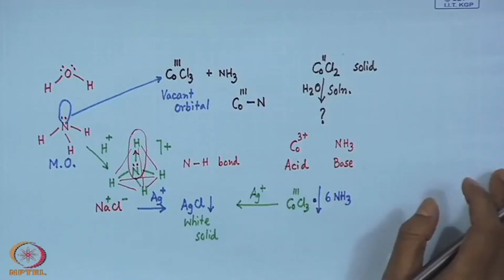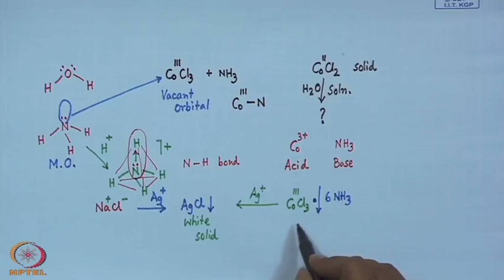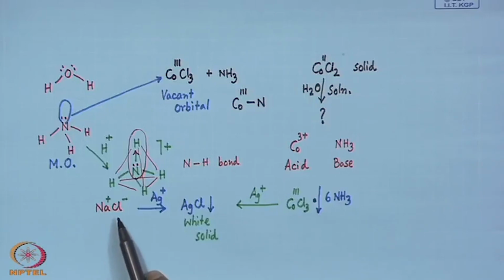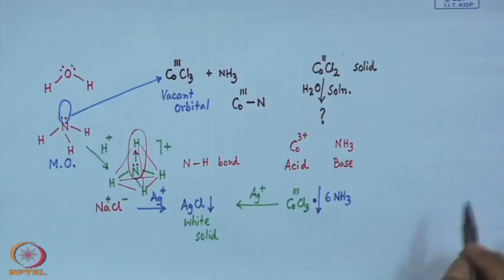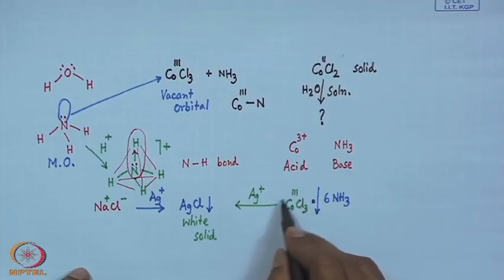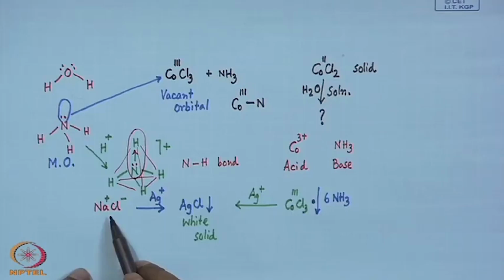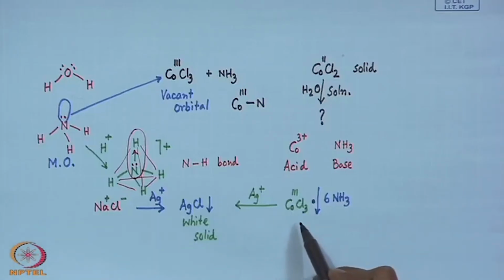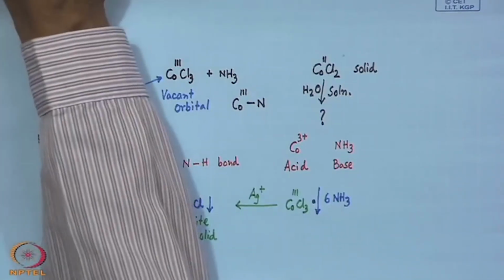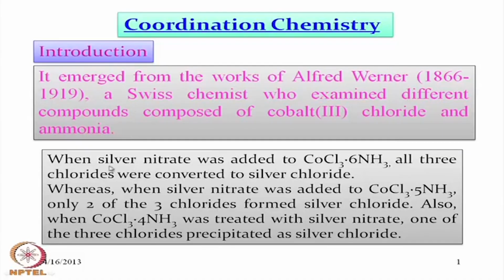Now the puzzle has come: how are these cobalt chloride bonds there, whether they are similar to those of our chloride ion or something is forming over there. What we see is that if we already have the cobalt chloride bond present in it, that means it is not like sodium chloride, some amount of covalent character is there, or we have the cobalt nitrogen bond. That can be tested by using the same silver nitrate solution.